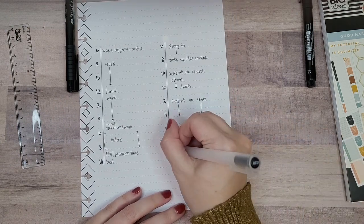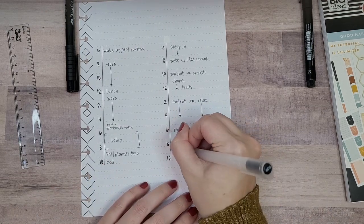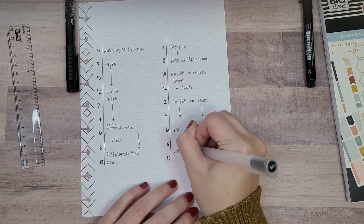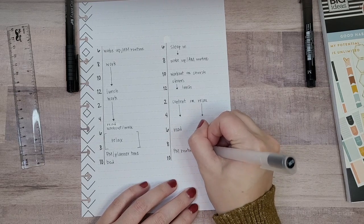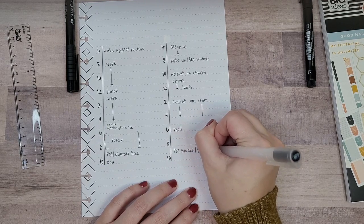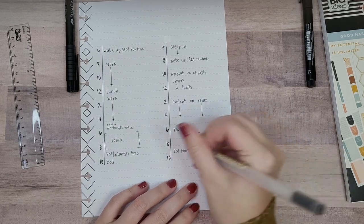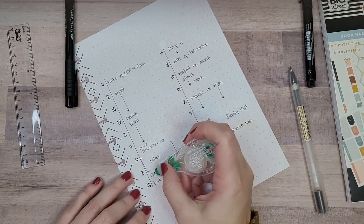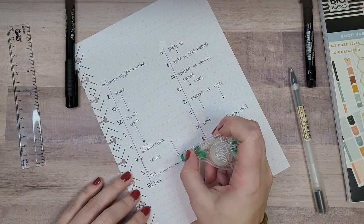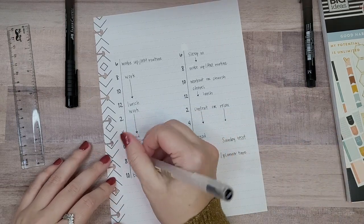Okay. And then again, we'll do, I just realized I didn't write routine there. Why didn't you tell me, you guys? You guys are supposed to tell me these things. It's fine. I guess I just wanted to use a lot of whiteout. It's fine. And also I could totally leave it, but it'll probably bother me later.